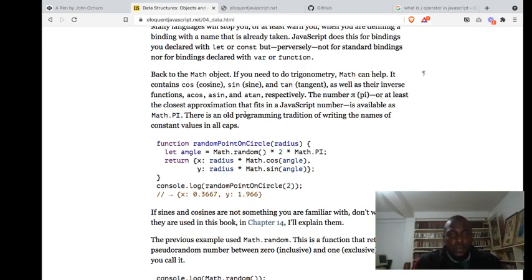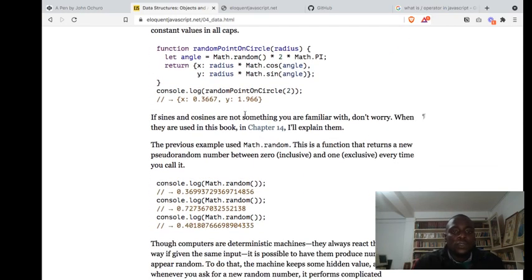Then console.log randomPointOnCircle 2. It will give me that x is 0.3667, y is 1.966. If the sines and cosines are not something you're familiar with, don't worry. When they are used in this book, in chapter 14, I'll explain them.